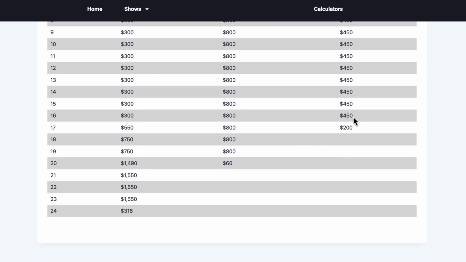Notice this month here, everything's the same. $300, $800, $450. All of a sudden this month, you only had to send $200 here. That's all that was owed, and it's paid off. So if you normally sent $450 and you only sent $200, what's left? $250. So it says, okay, what do you do with the $250? You move it over here. That's the method. So you were paying $300. You were able to add $250. So now it's $550. This one stays at $800.